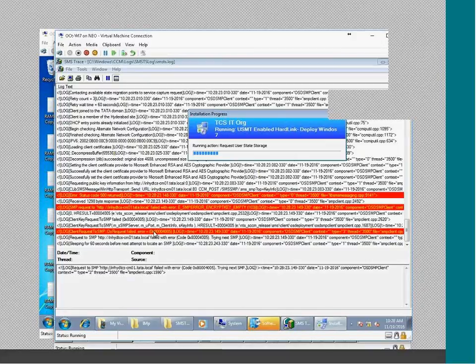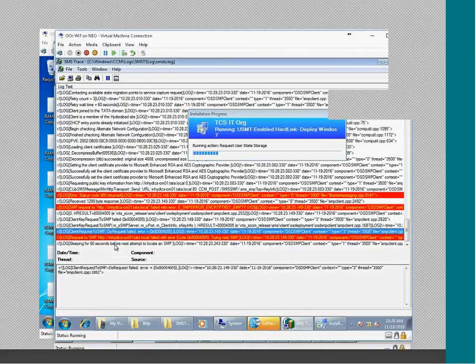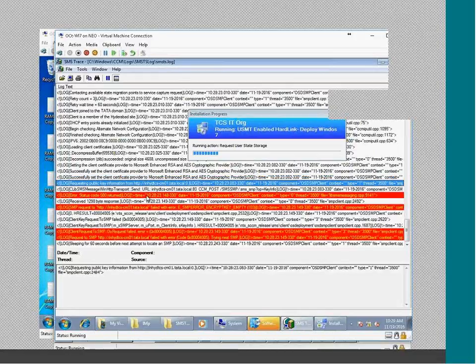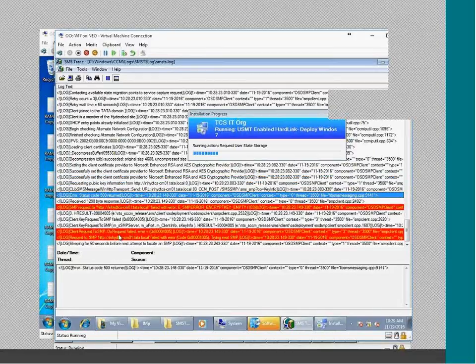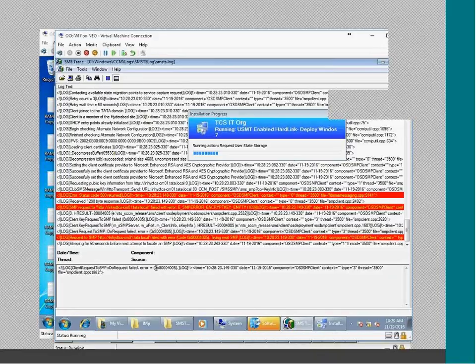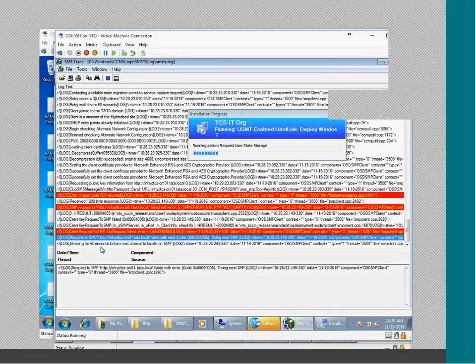One machine. 005. And this is an error. Access denied, but why is it failing?